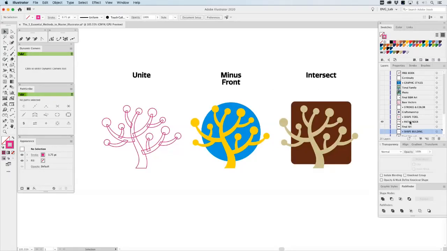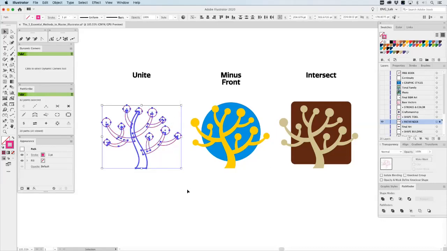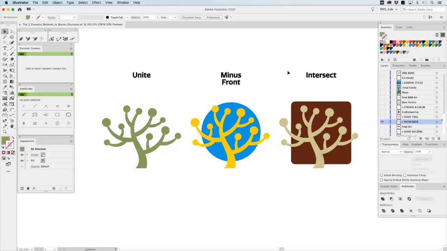We're going to jump to the Pathfinder. Even though I've shown you in general how it works, I want to go over it more specifically because I pretty much only use the three top left buttons. All the other ones, you can experiment with them. I just don't find them super useful, but the ones I pointed out, I do. So in this case, we're going to take all the elements of this funky tree, unite it, and we'll color this green and get rid of the outline. And so that's how you use that Pathfinder method.